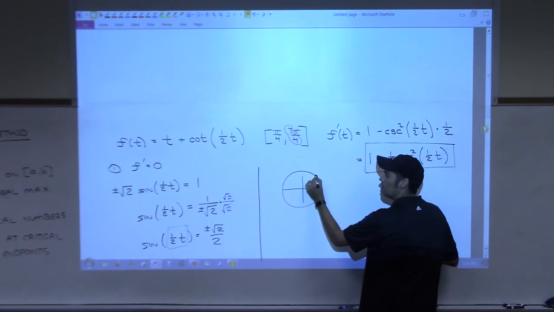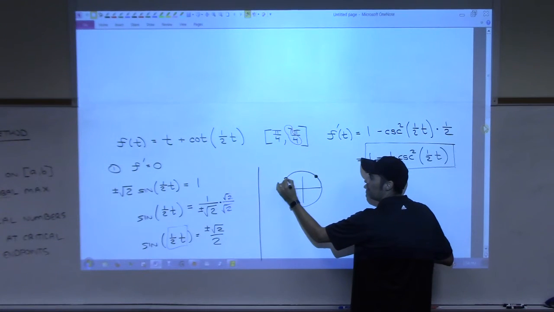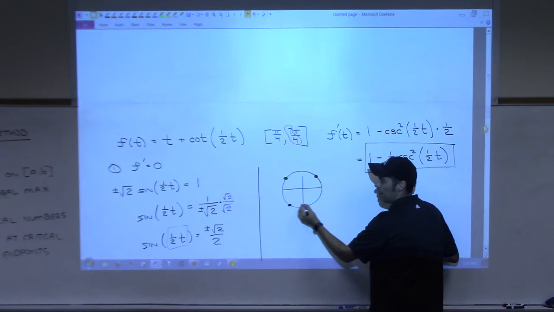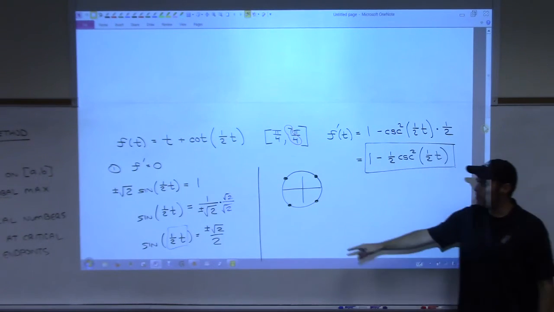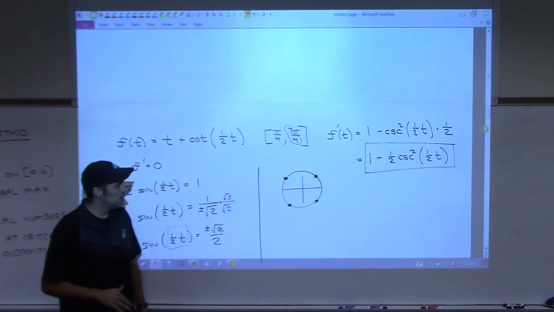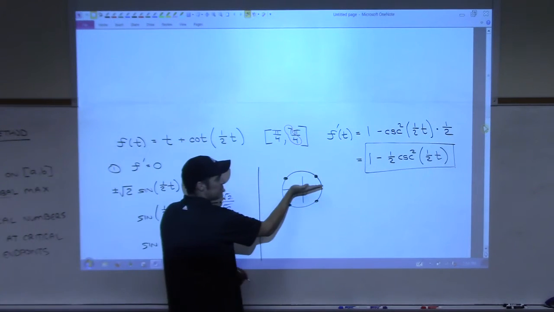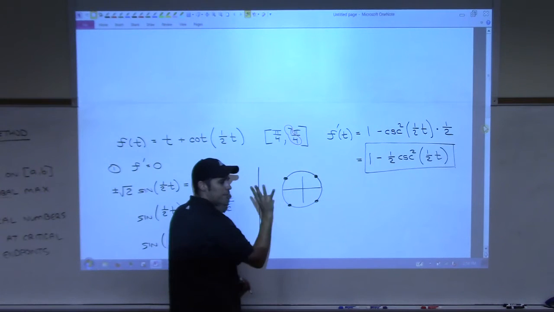Here? Is that the only place it's root 2 over 2? On the other side. What about negative root 2 over 2? And here. There are 4 different places where you could get plus or minus root 2 over 2. That means I have 4 answers between 0 and 2 pi.